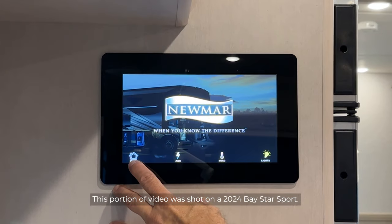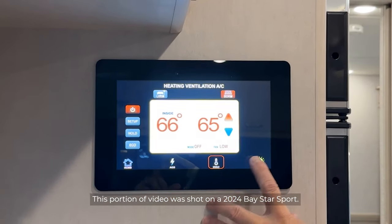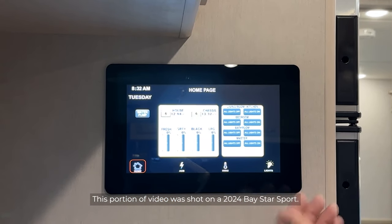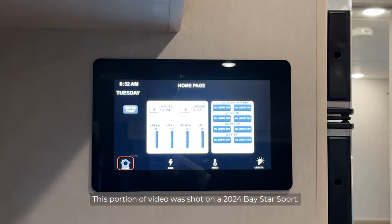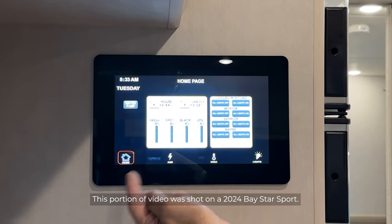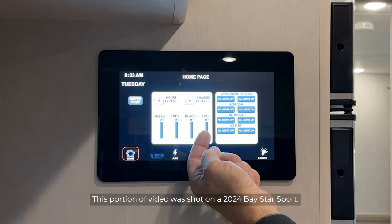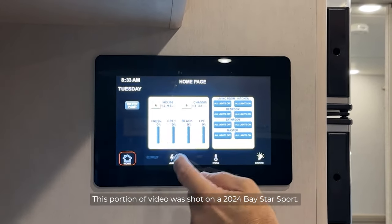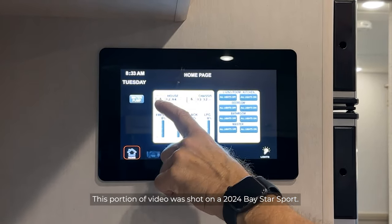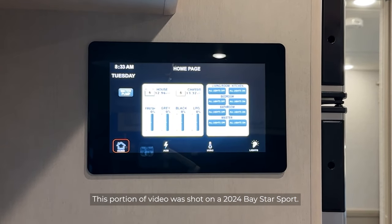You'll see they have the selections here at the bottom for each icon. Starting at the left here is your home screen. At the home screen, it's going to give you your basic levels of your fresh, gray, and black tanks, and LP tank if you have it. You can control your water pump and you can turn your lights on from this page. You can also monitor where your house battery and chassis battery voltages are.